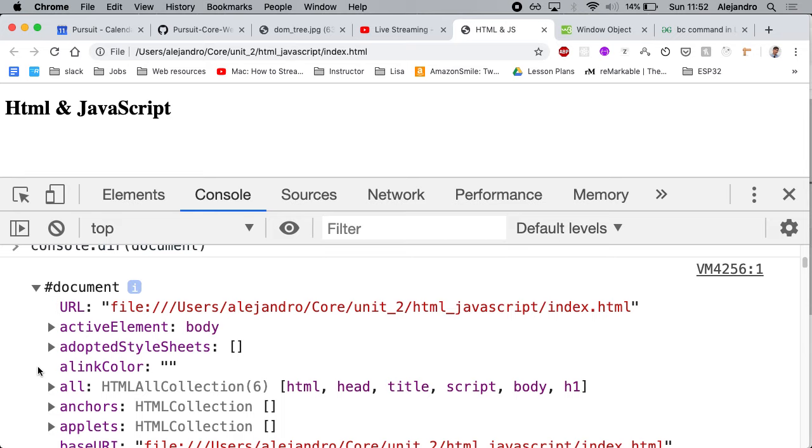Is that clear, how we have two representations of the same element in a web page? We have how it looks in HTML and the JavaScript representation. One is the HTML code and the other is the DOM element.